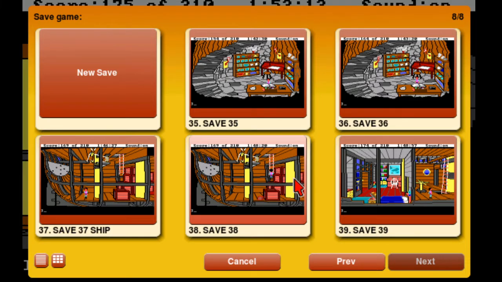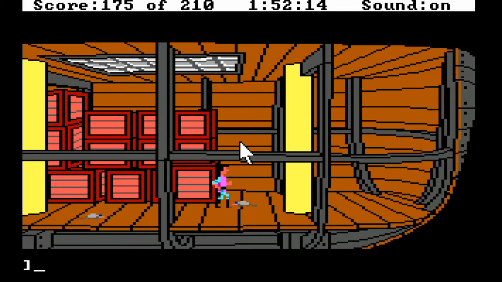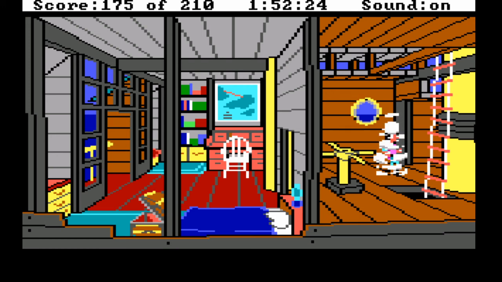Oh, there are some things we can do while we're waiting around here. Let me just save again. Save 40. And rub stone. Poof. Oh.